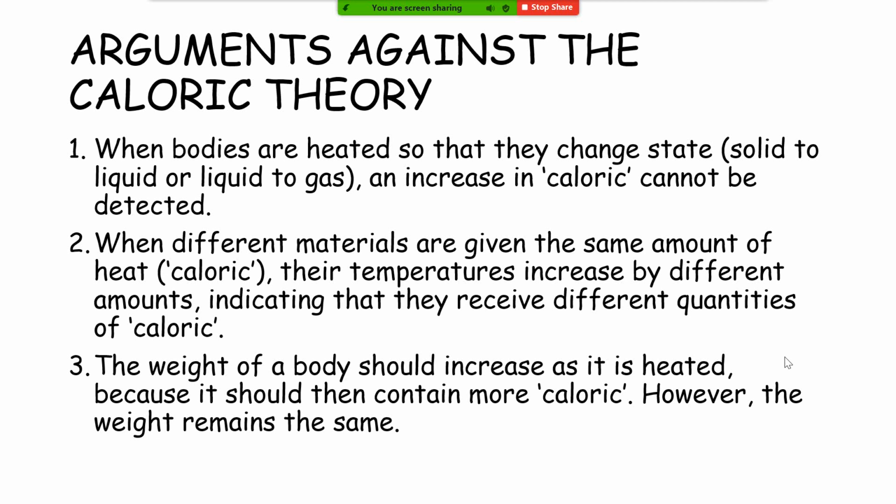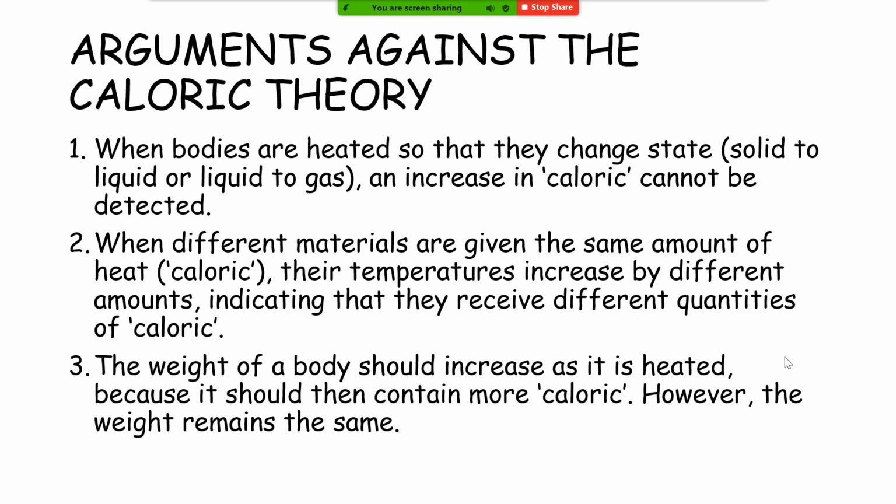But I think the other one would be easier to understand. It says that when different materials are given the same amount of heat or caloric, their temperatures rise by different amounts, indicating that they receive different quantities of caloric. Cool. So this is an argument that is going against the caloric theory, right?